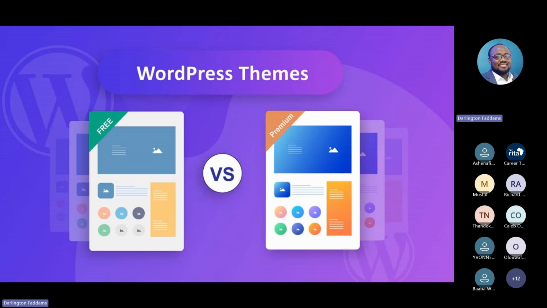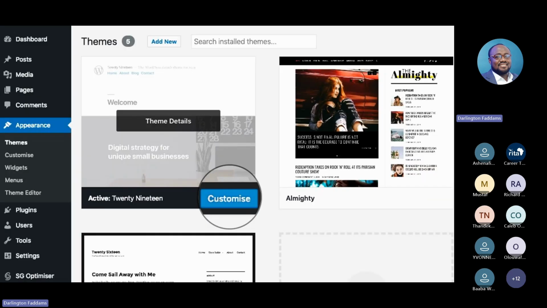Customize your theme and make it your own. Once you customize any WordPress theme, you make sure that the end product looks professional. You make sure that it looks good, as if it was created just for that client. It has the right colors, the right images, the right layout, and it's so perfect for that business. This means you need to take time and choose the right theme.